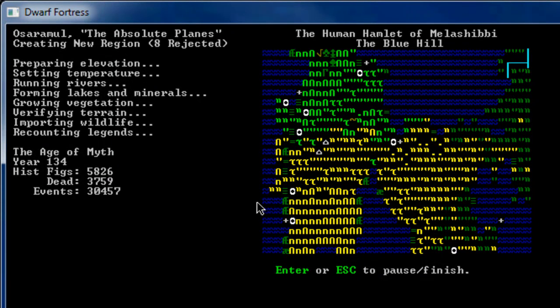What am I thinking of here? You can order your dwarves to improve stone walls and floors and whatnot. And sometimes those scenes that are depicted will be events that happened in history that it's generating right now. Looks like it's about a third done. This takes a little while, but I think it's worth it. It makes for a really interesting world.